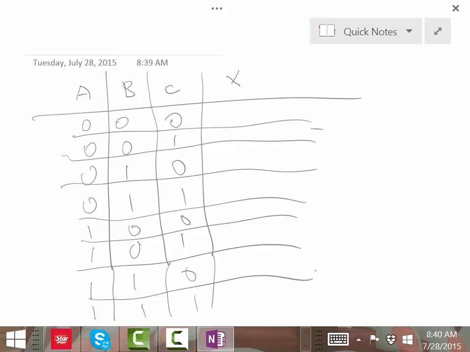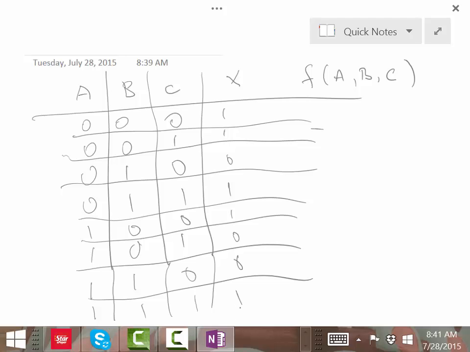And I could put any output that I want, any function of A, B, C. In other words, this output is a function of A, B, and C, my inputs. And I just put random numbers there. In other words, 1, 1, 0, 1, 1, 0, 0, 1. I just made those numbers up as random. Okay. I can write that function by looking at this table.